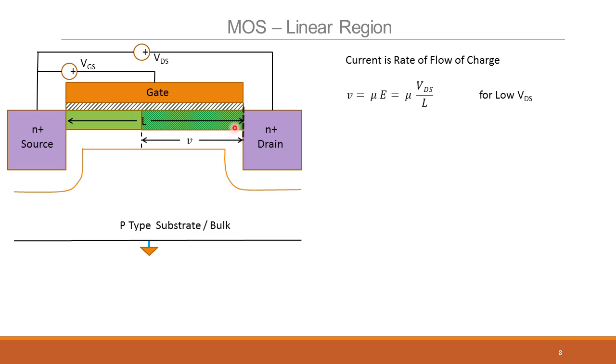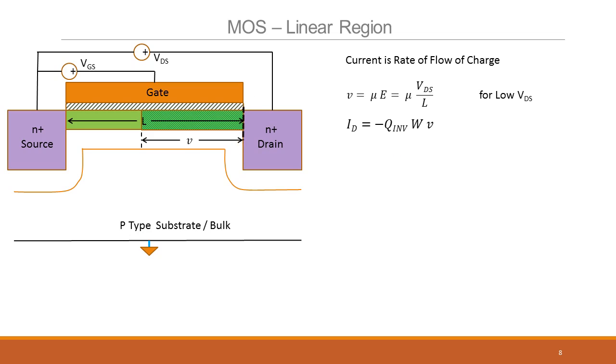So an electron from here definitely will cross, an electron from here will cross, and an electron from here definitely crosses in a second. The electron which is V meters away would definitely cross this in 1 second. The one which is slightly farther away will not be able to cross in that second. So all the electrons in this darker green region will cross this junction in 1 second.